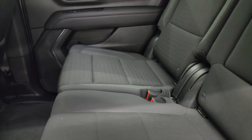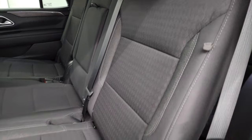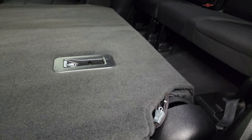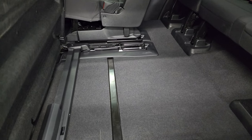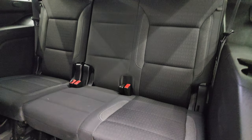You get the second-row bench seating, which is really nice, with the LATCH child safety system — making this an eight-passenger vehicle. No rips or tears on those seats. The seats fold down nice and flat, and to get them up you just pull that lever. The carpeting is very nice and clean back here.